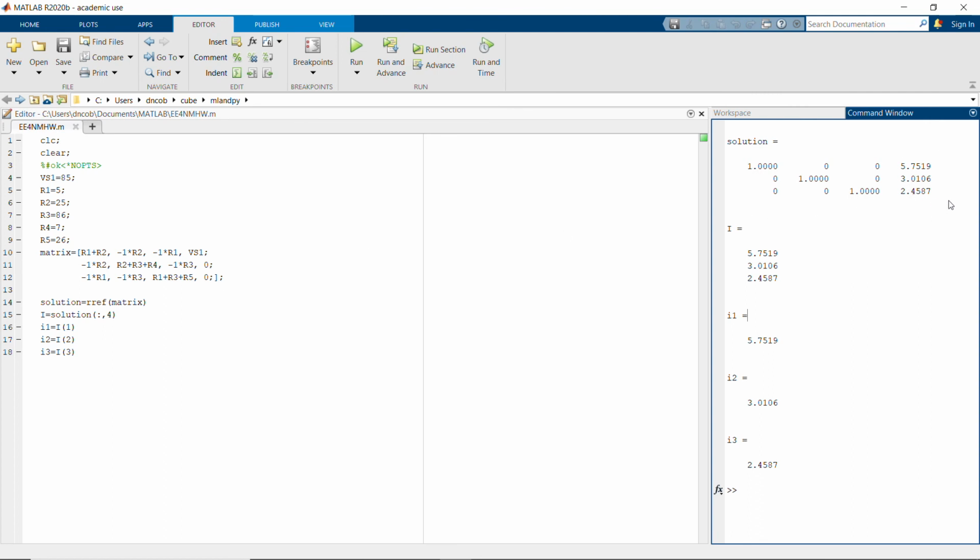Yeah, so if you just want to go this far, you want to stop, you could make this as simple as 2 lines of code if you did it this way and you didn't want to do it symbolically. It would just be 2 lines of code. I included this other stuff. These are other MATLAB manipulations you can do. So what this does, solution open parentheses colon comma 4, is it's taking the fourth column of this matrix. So this is just to isolate our answers.